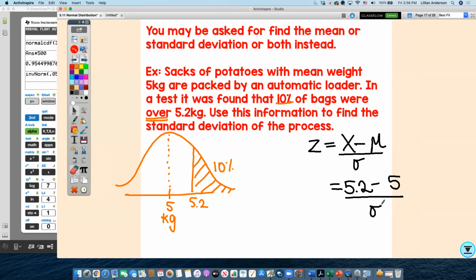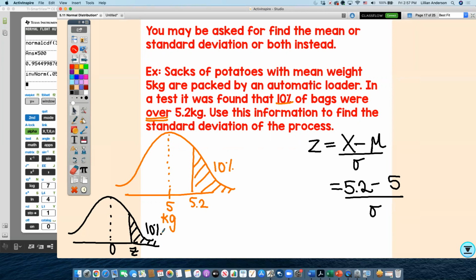What is Z? Z represents the Z-score that is associated with the standard normal distribution curve where the mean is 0 and the standard deviation is 1. 5.2 corresponds to a value on your standard normal curve that will help you find the standard deviation for this particular problem in the orange. So how do you find this out? You need to figure out what is the Z value that's associated with 10% being greater. Why 10%? Because it was 10% here.